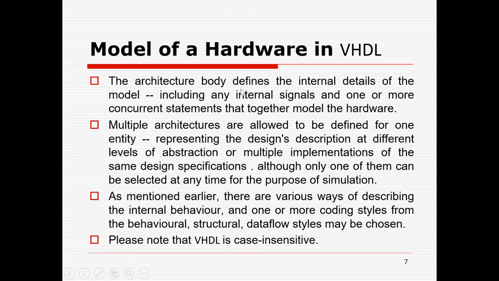And then we come to the architecture body. The architecture body defines the internal details of the model. It can define even internal signals, and one or more concurrent statements that together model the hardware. What is a concurrent statement? Now, you have done C language. How your program executes is all sequential. Whatever statements you write, they are executed one after the other, in the order in which they appear.